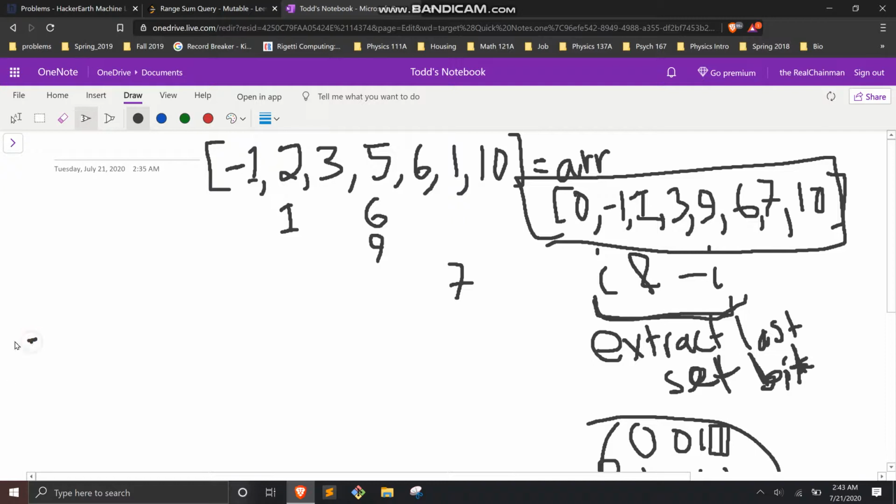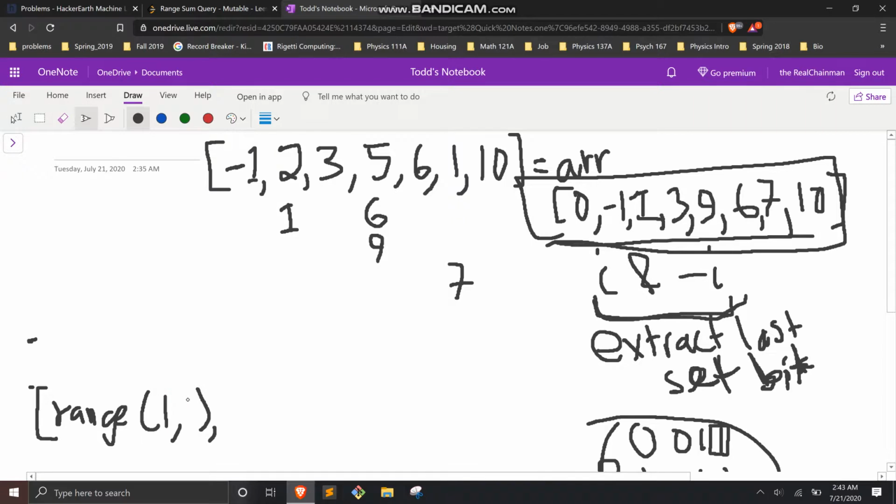Let's think about what this binary index tree is telling me. The 0 index we don't really worry about. The 0 index is kind of like anything before it. The -1 is kind of like the range 0 to 0, you know? And then the value 1 is kind of like, and I forgot. It's kind of weird because I'm going back and forth between 1 index and 0 index. So let's just keep using the 1 index for right now.